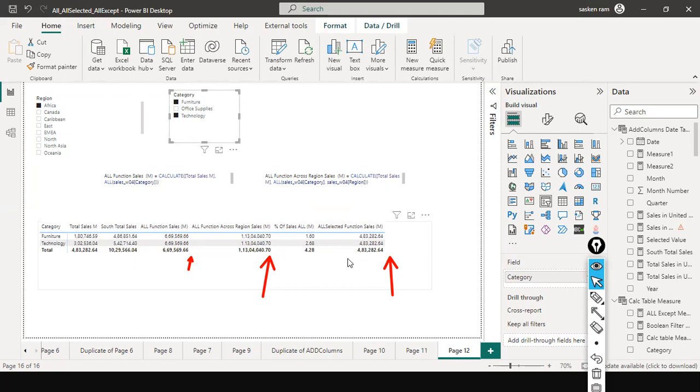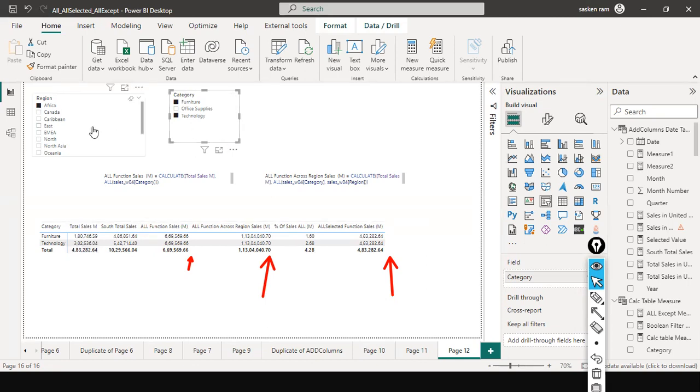The idea of the ALLSELECTED function is that, for the values that are displayed in your visual, the corresponding total will get displayed across the rows. In the ALLSELECTED function, I have used only the category column, but still it obeys the region. It obeys the external filter that comes from region other than category.